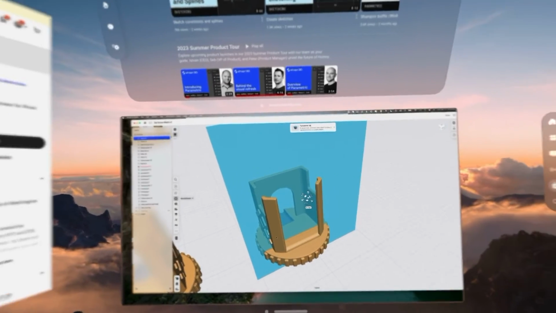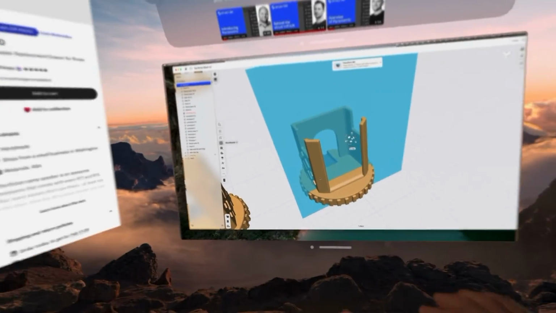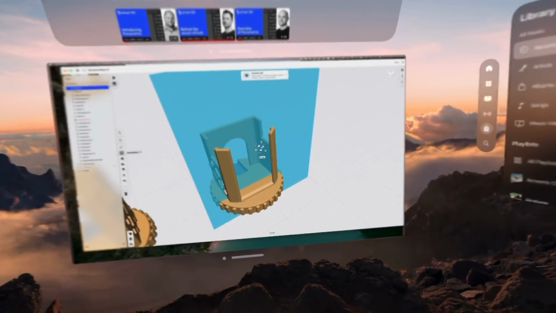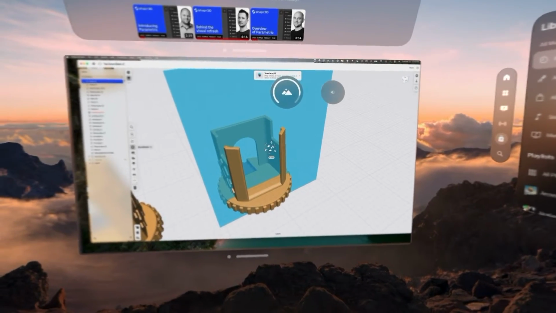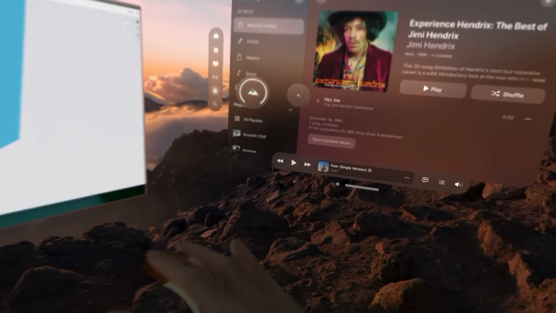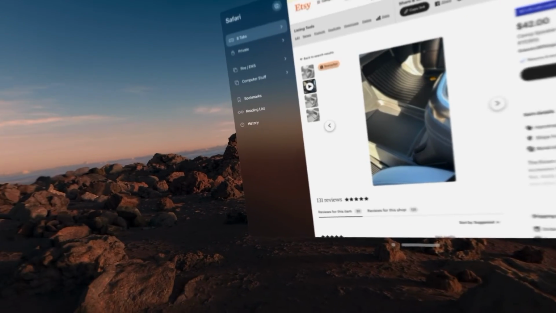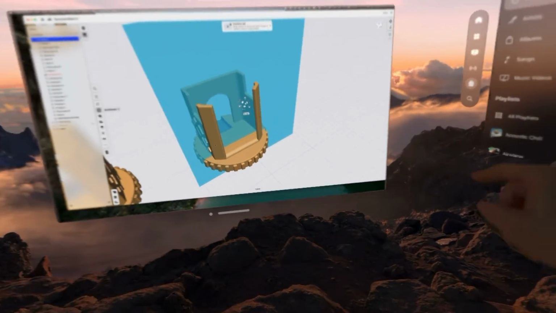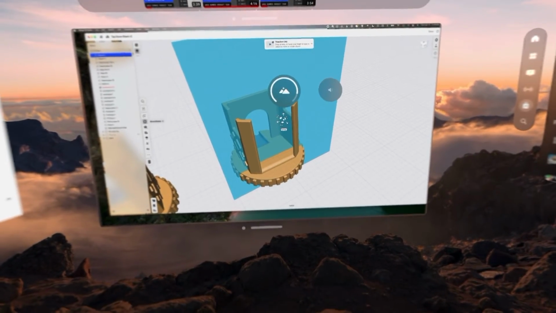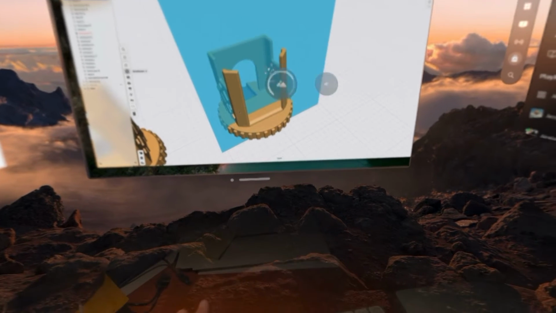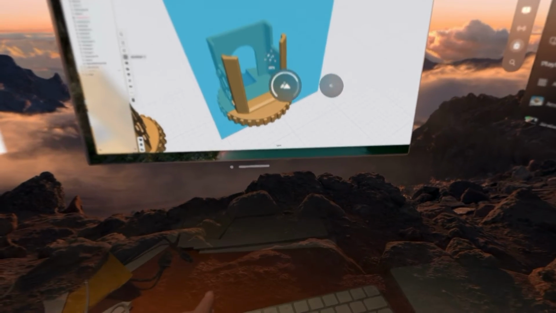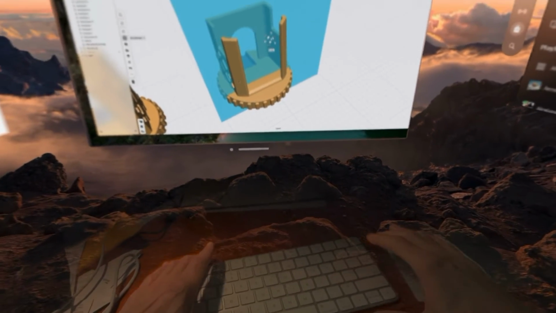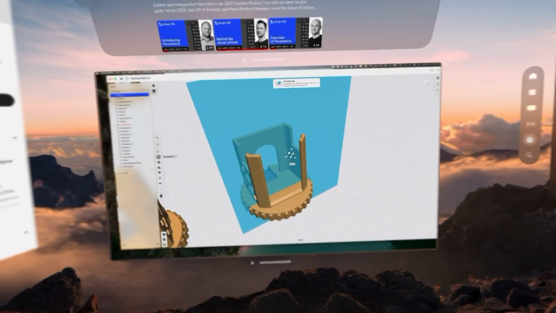So I'd love a native version, which would allow me to make multiple windows, and that might be helpful. But until that happens, this is a perfectly good way of using Shapr 3D inside of Vision Pro. And the environment feature that you're seeing here, I can dial it back to see my actual keyboard if I look down. The pass-through capabilities of this device are remarkable.